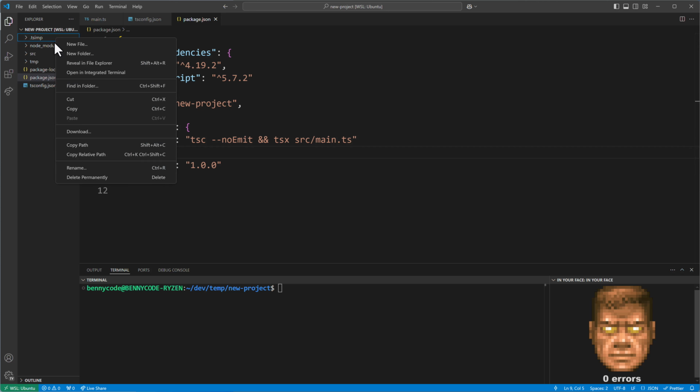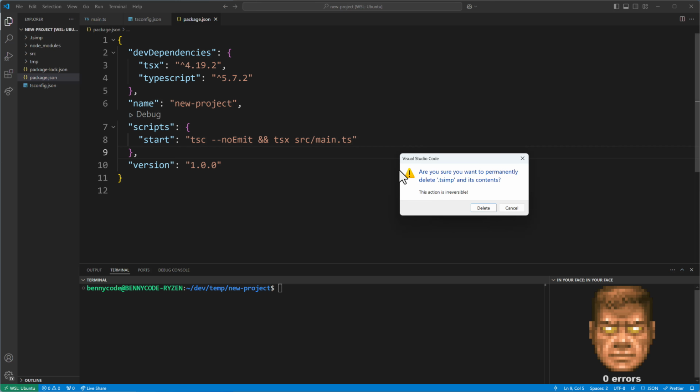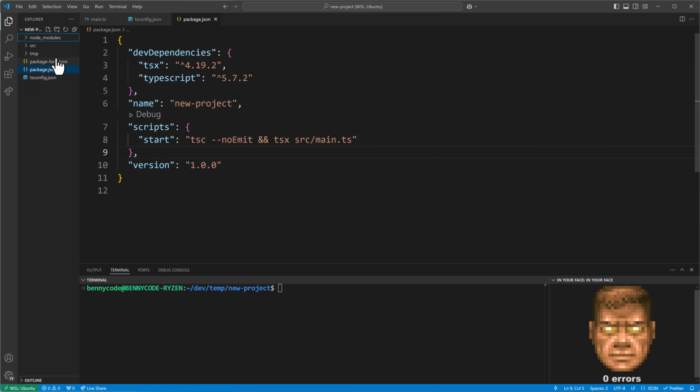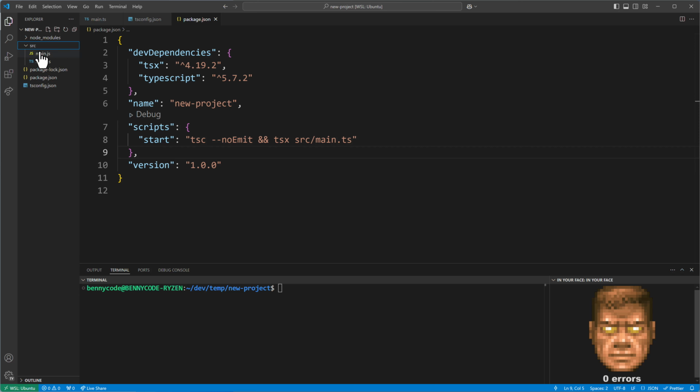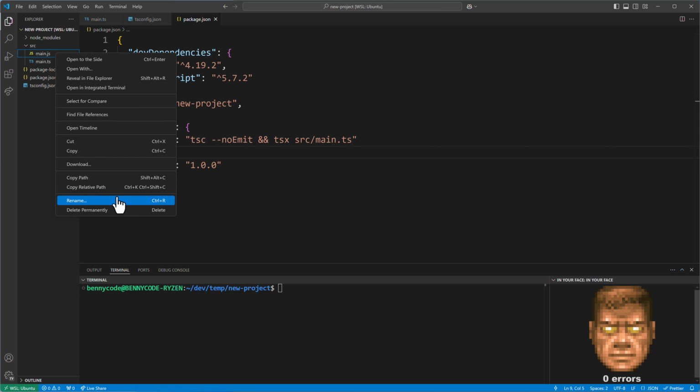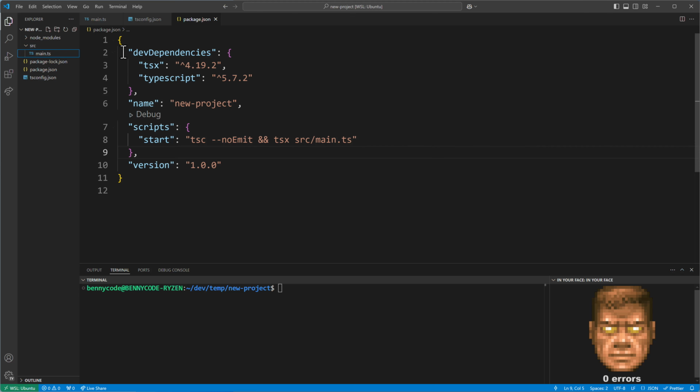We will also delete here the ts-imp folder. We don't need this cache. And here is a temp from probably the tsrun runner, and we also don't want to have that compiled JavaScript code. So let's go back to the bare minimum and see what happens.